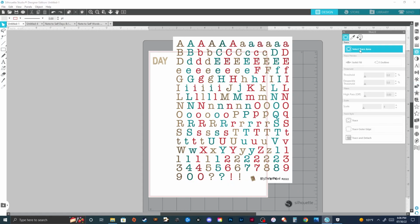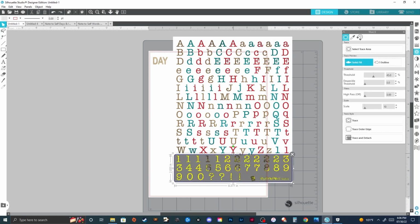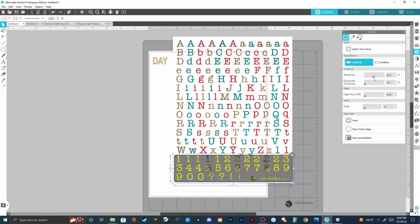So we're going to come to the trace panel, select trace area, drag and highlight everything that you want to separate. And this time I'm going to do a big chunk all together. And it's anything that's in the gray area is what's going to be highlighted. So I'm just adjusting that. Again, adjust the threshold. I'm not too worried about the branding in the right-hand corner there because we're going to get rid of that. I do start to kind of see if I can get rid of it with the despeckle, but I'm losing some other elements. So I decide to just ignore it, and we'll get rid of it here in a second.